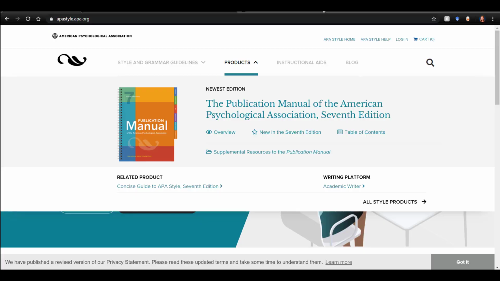I realize that many of you have been using APA for many years, but for those of you who are new to it, I want to make sure everyone understands how to use the resources provided to you. In the syllabus, it suggested that you may want to purchase the APA manual. If you would like to do that, we're currently in the 7th edition of the manual. You can purchase the manual direct from the American Psychological Association or Amazon or pretty much any bookstore. For the purpose of this class, you should be just fine using the free resources provided to you.